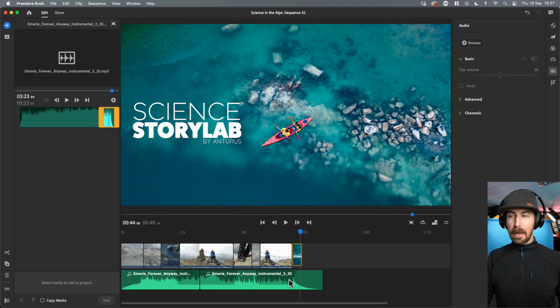And obviously what she's saying doesn't make too much sense because I just chopped that out and put it in. But you can see how easy it is to just duck that music down when she's talking and then bring it back up when she's not. So it's a really good way of making sure those silences are all filled in with some nice music.